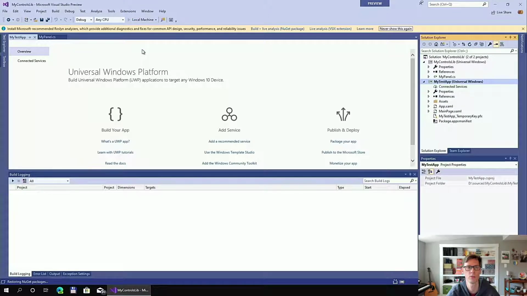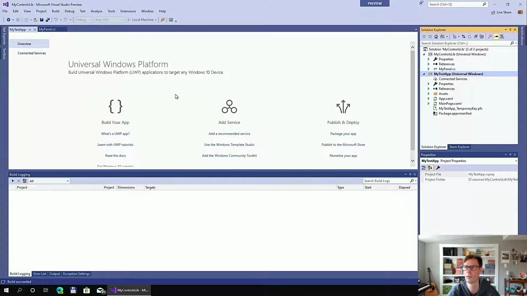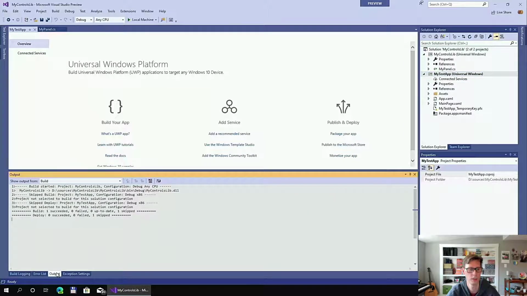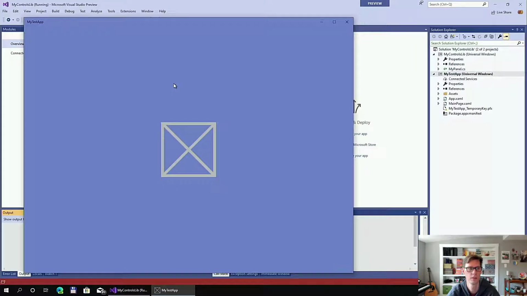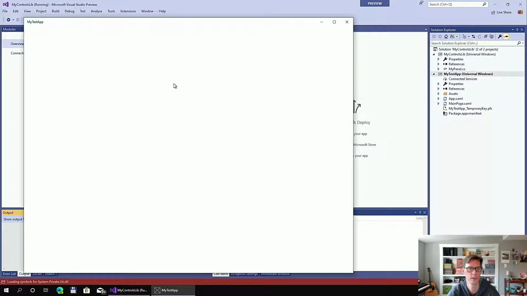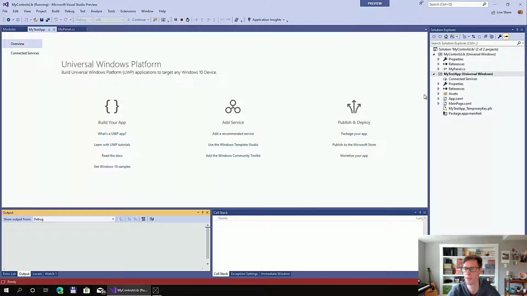And I like to just make sure things build and run before we go much further, just in case there is some interesting bug. Build succeeded. Oh, we can't do any CPU. Let's try again. And let's see if my app runs. It's going to be the most interesting app in the world. And there we go. There's a nice little test app, and we're almost done.